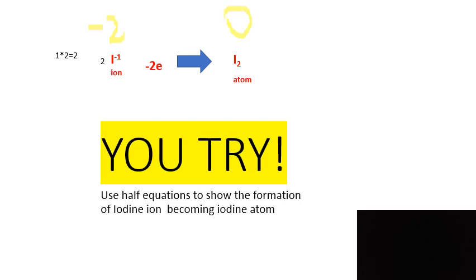We want them to be the same, right? So what we did was we said that we would remove these -2 electrons. Look, that's what we did right here. And when you remove those 2 electrons, you're going to have 0 on the left and 0 on the right. And that is it.